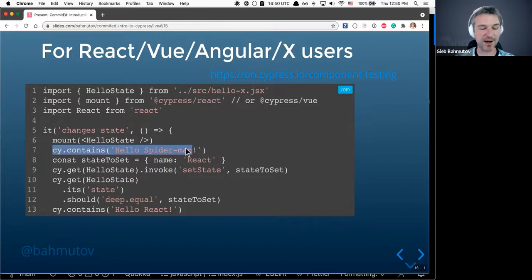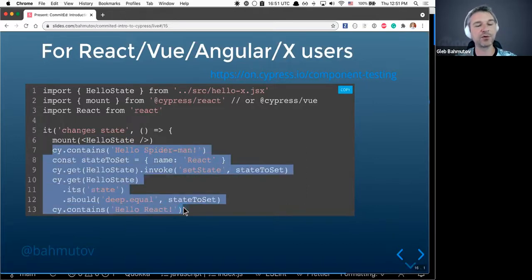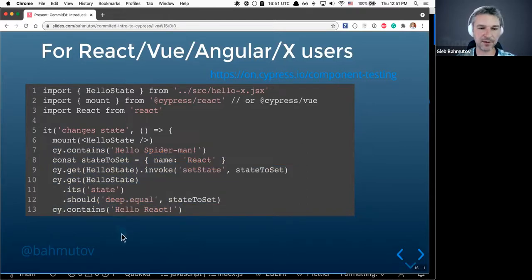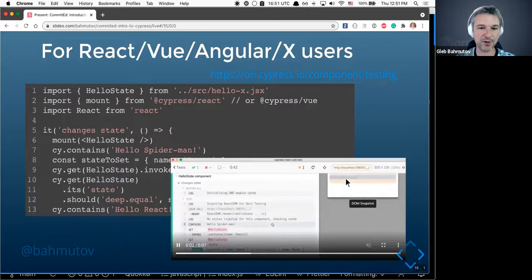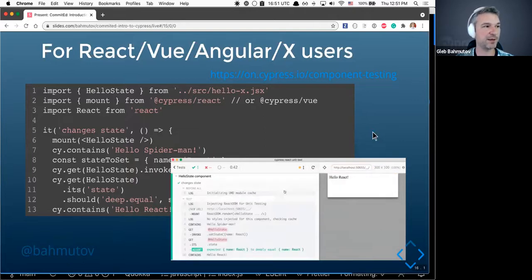And so all standard Cypress commands, including network control and contains and get and type, all that jazz, now are working. So there is no difference after that. So it's pretty cool that you can take your knowledge of end-to-end and apply it to component. And still, you don't have to know how the component is re-rendering itself under the hood, because everything is asynchronous and you only interact with it through the use of the DOM and standard browser APIs. So this test looks like this, where I'm mounting this hello, and the time traveling debugger works, and it just behaves as a mini web application.